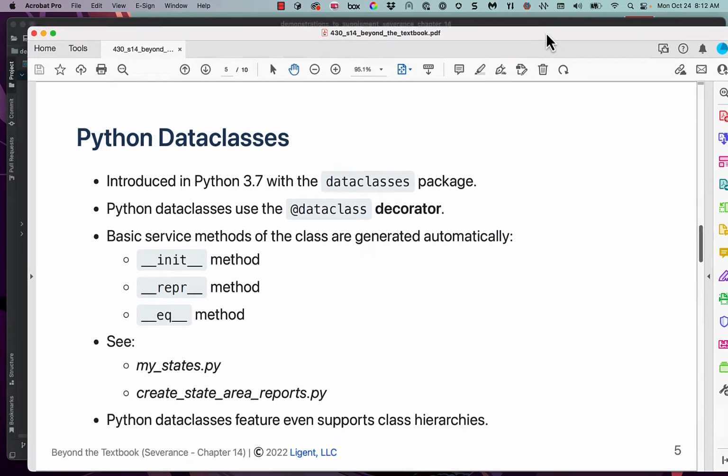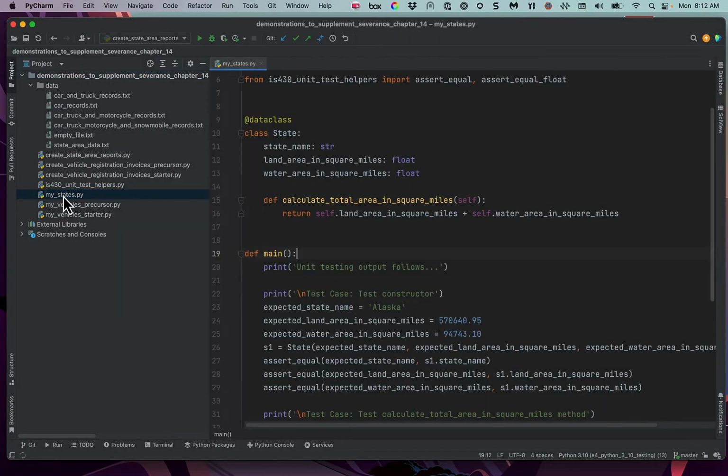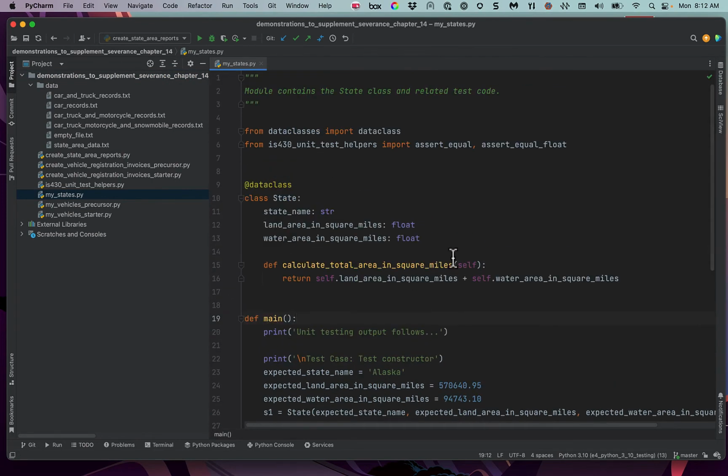Okay, so myState is right here. And I'm going to open up the state class. And let's see, I've done two imports here. One is, if I want to use the data class feature, I need to import the data classes library package.